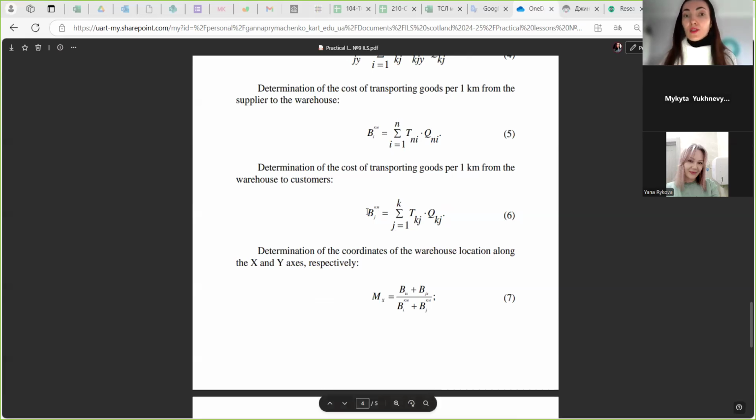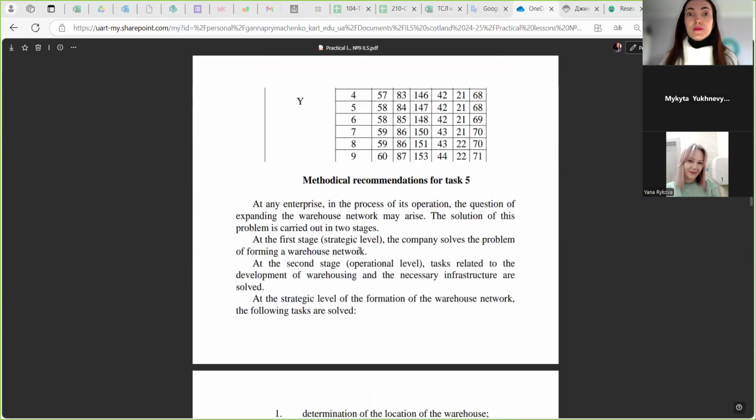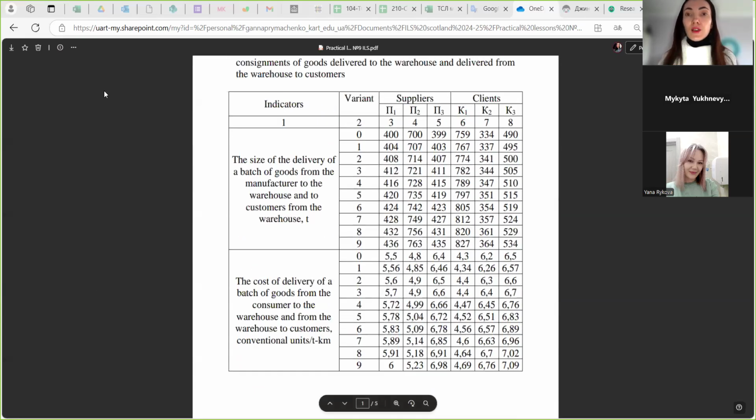So we also write in your papers or in your document B with index J, 1 kilometers, on kilometers, is equal to. And also use information tariff and cargo, volume of cargo, but only for our clients. Now I open the table number one, and I think you can do it yourselves. You find the tariff. It is our third, second, and first column from the end.